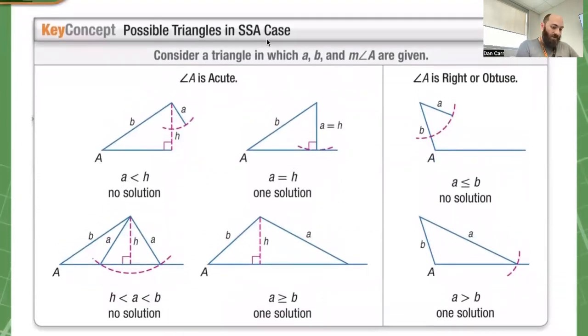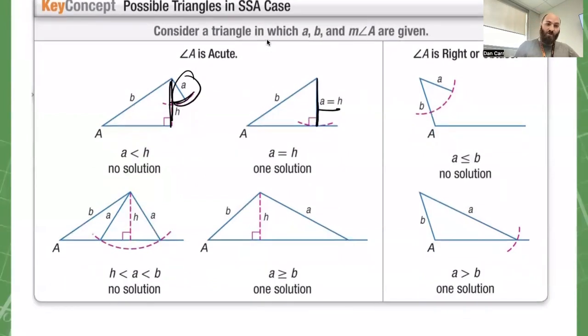Okay, so potentially you can't even make a triangle. This invisible height right here, if that is actually greater than this side that's across from angle A, it's not even possible. It's like creating this little swing pendulum that does not complete a triangle. Let's say that A is equal to exactly that H value. Then we get exactly one triangle because it has to be a right triangle then. Okay, we'll take a look at some of these things that might look like that in the future.